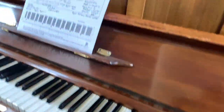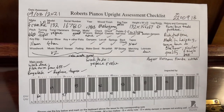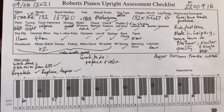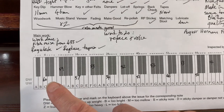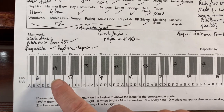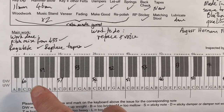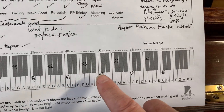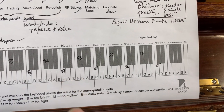Let's have a look at the worksheet, which I've got on the music stand. We've done work on the piano already, so I've ticked off some of the work we've done — we've pitch raised it from very, very low. You can see a summary of the rest of the piano. Work to do: re-face and voice. Fine regulation is more or less finished, but might be able to refine it further. And as we're always mentioning, the weight into the keys isn't quite even. It's been lubricated and reduced quite a bit, but it's still a bit high — 60 grams. It should be down to 52, and about 50 in the middle, so between 50 plus or minus 2 or 3 grams would be ideal.